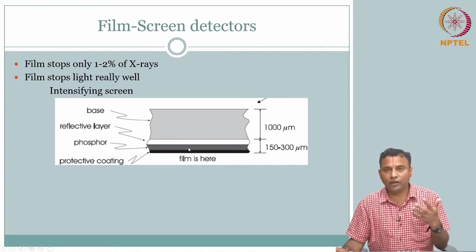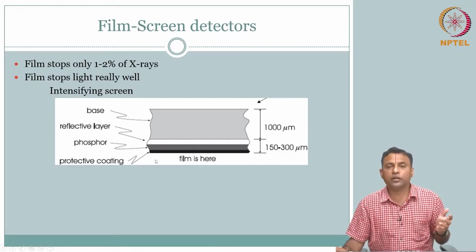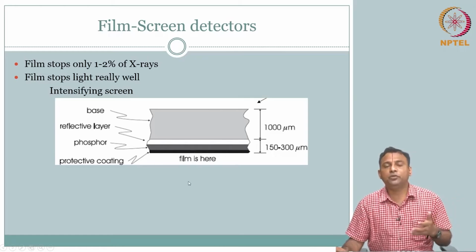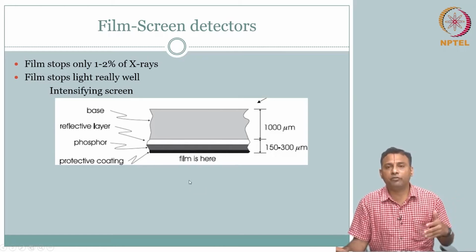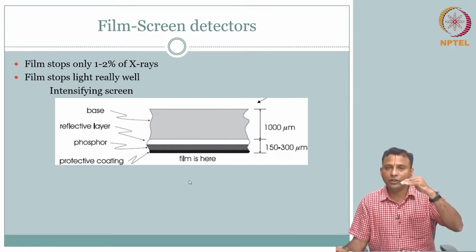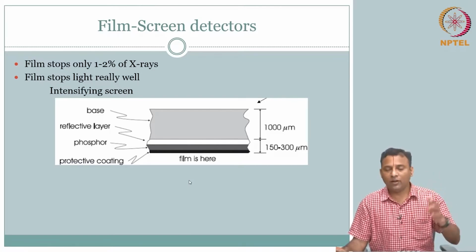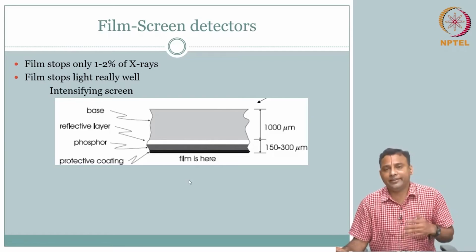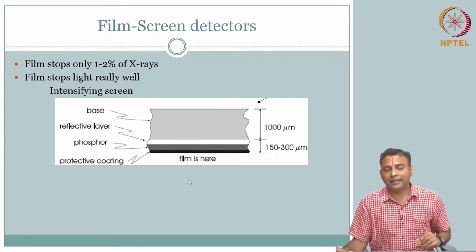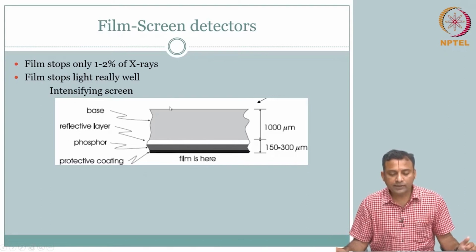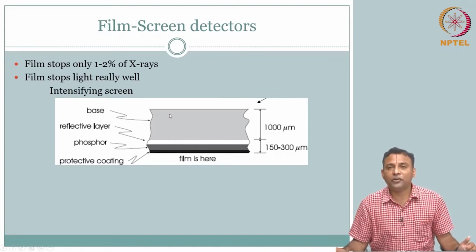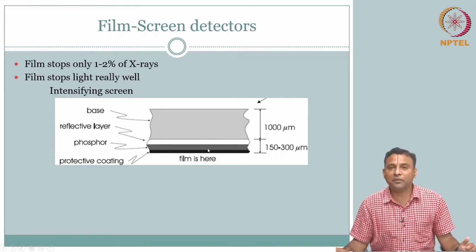And that light photon, when it comes, then you can use a photography film, because with light photons you know the efficiency of exposing photography film and the whole ecosystem of photography film, what chemicals to be used, how do you develop it, all that is well established, right? At least the ecosystem is there. So, this is the solution. So, the idea is you have an intensifying screen and get the job done.